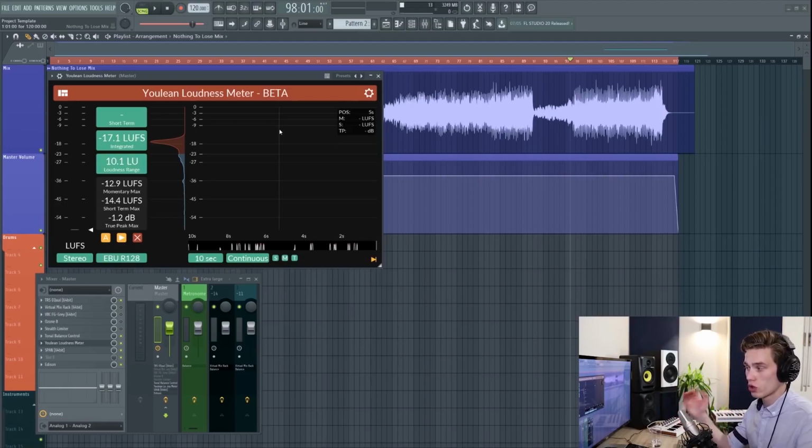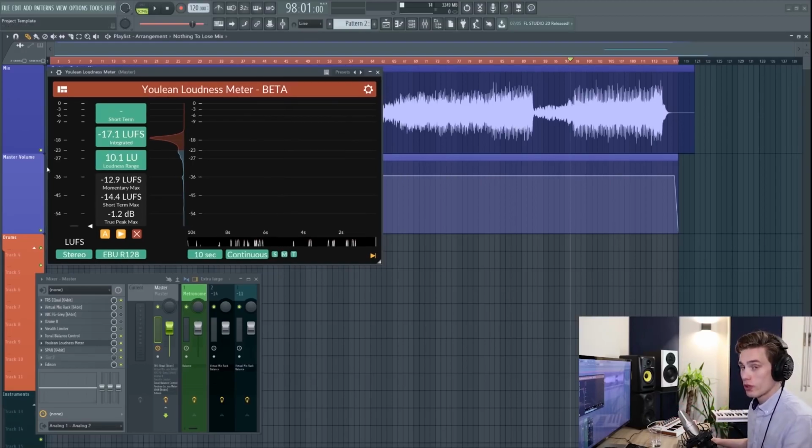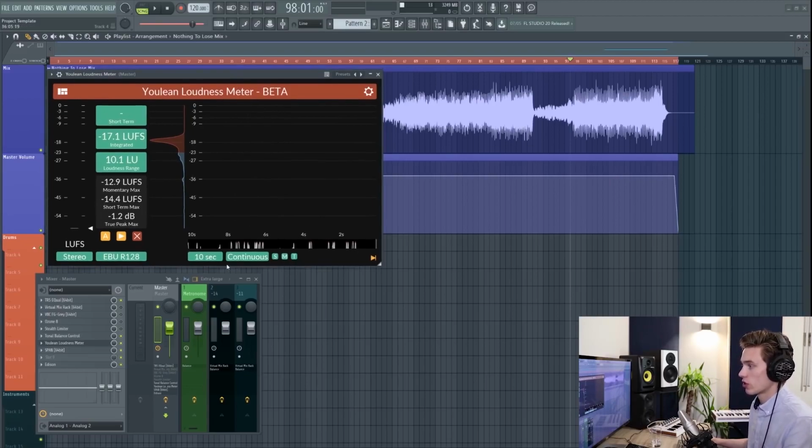If you want to push your song super loud because you like the sound of it, then that is perfectly okay. But if you're stressing about pushing your song really loud so that it sounds louder than someone else's song, it's simply not going to work for us anymore. There are other tutorials on how to use a loudness meter such as this, but we're looking for the integrated loudness to make sure that it's not much more than -14 LUFS. So let's take a listen to this.